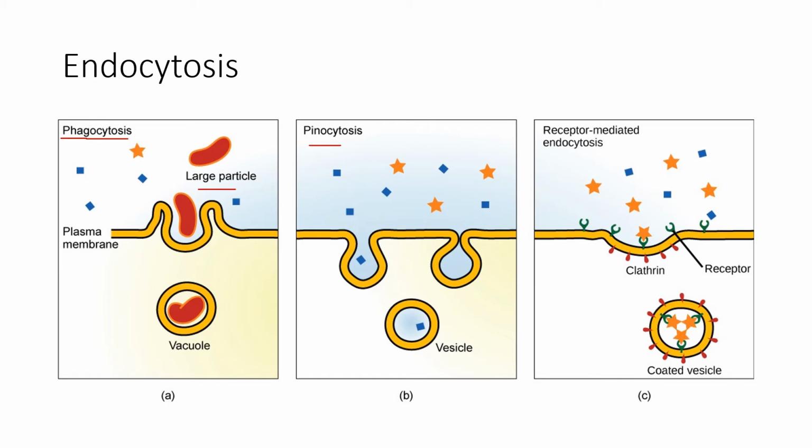Pinocytosis, this is cellular drinking. And this is where there's an invagination of the cell membrane that we see here. A bunch of fluid is going to come into the cell, and whatever solute is in that fluid also comes in. That's pinocytosis. Receptor-mediated endocytosis. Well, some things may come along and we have something depicted as a star here, and it binds to a receptor on a cell, and that triggers an endocytosis, and whatever that is gets brought into the cell.